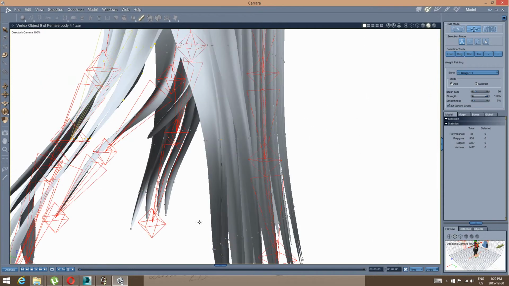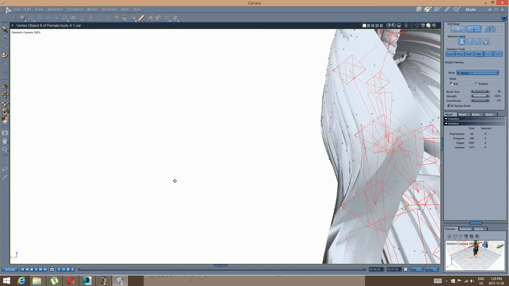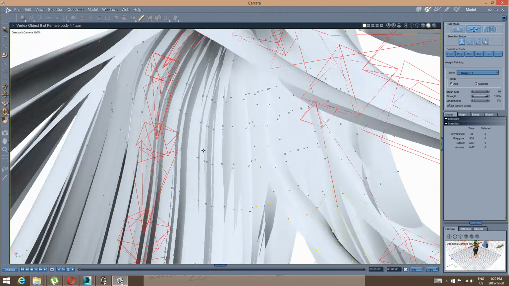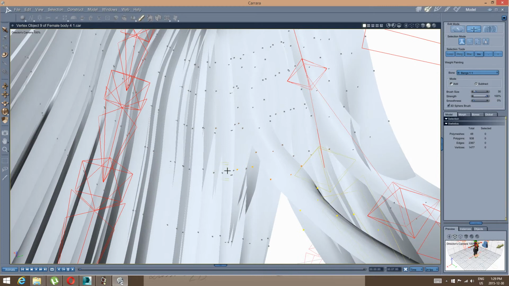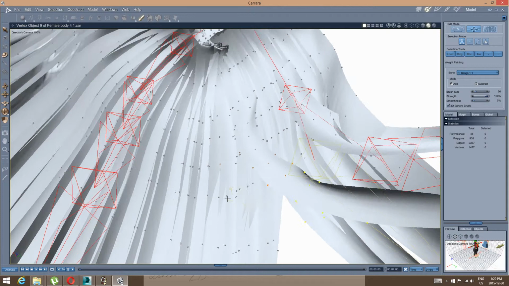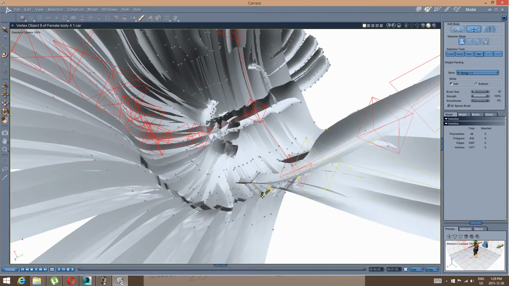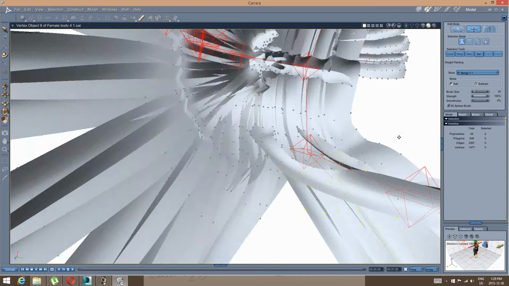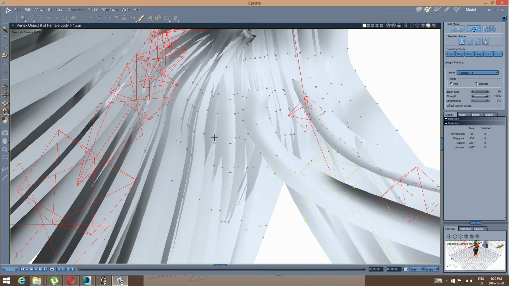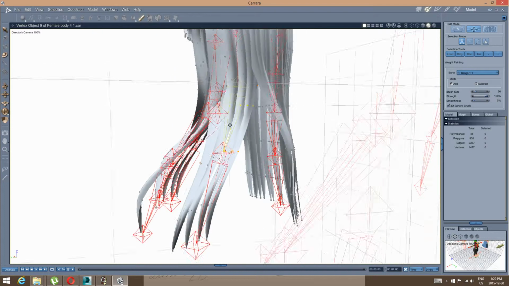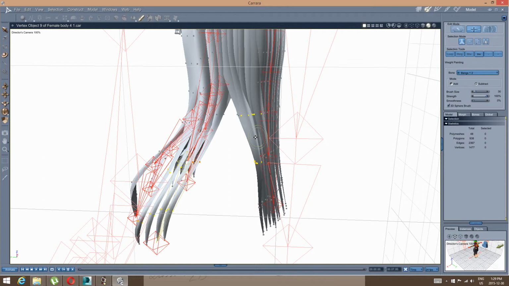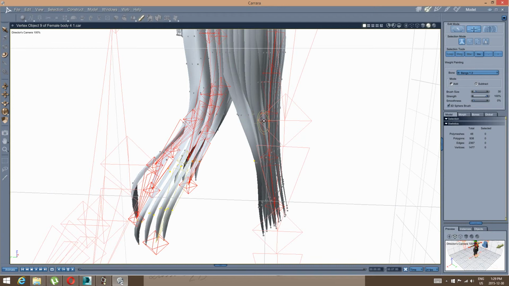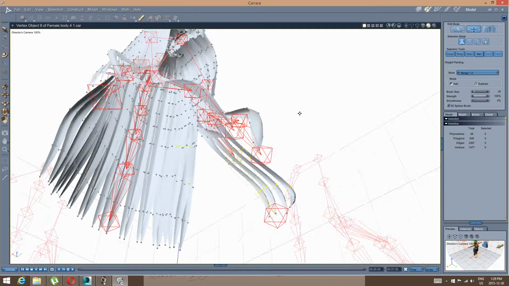We're only targeting a certain area that's going to be affected in this entire thing. So we're going to deselect all of that.